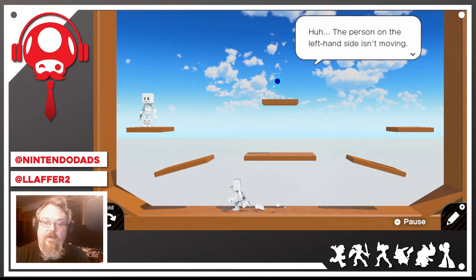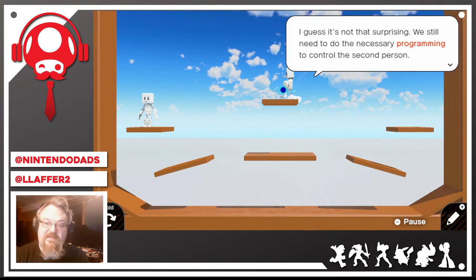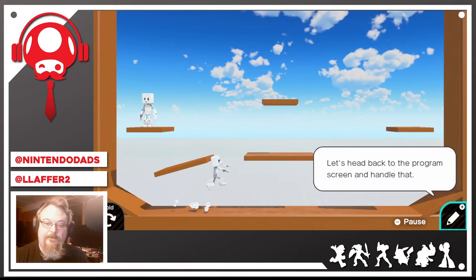Try moving them. Oh, only one person's moving. The person on the left isn't moving. I guess it's not that surprising. We still need to do the necessary programming to control the second person.